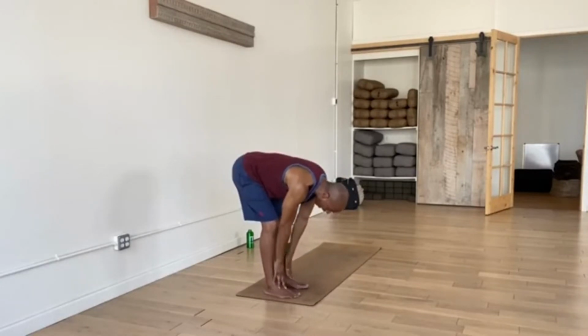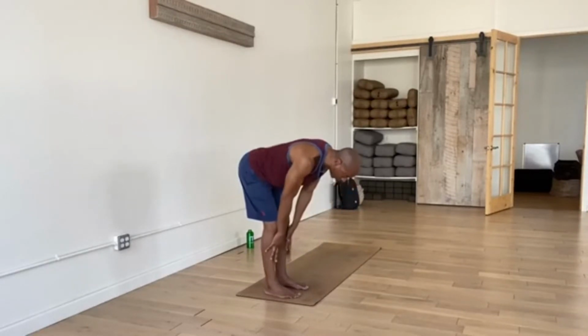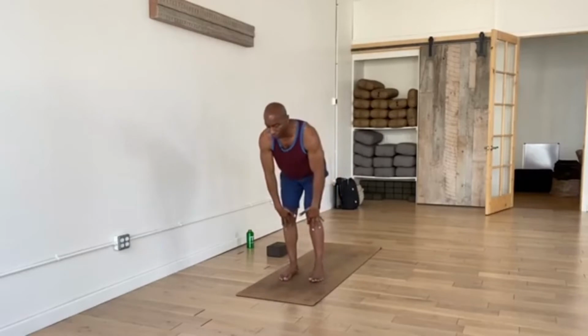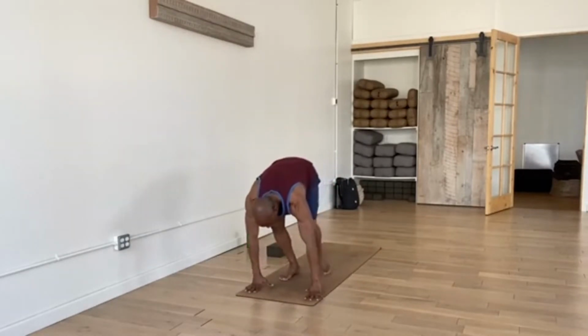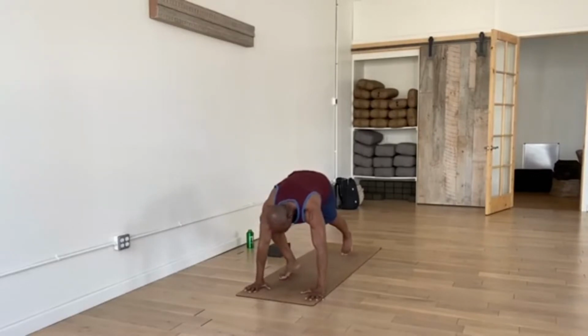Inhale, let's rise up halfway or just feel that nice extension of your spine. As you exhale, fold. Bend your knees enough so you can get low enough to place your hands on your mat and walk or step or even hop both feet back to the back end of your mat. We'll pause here for a moment.